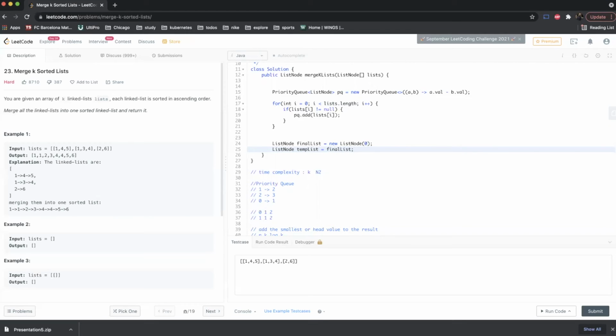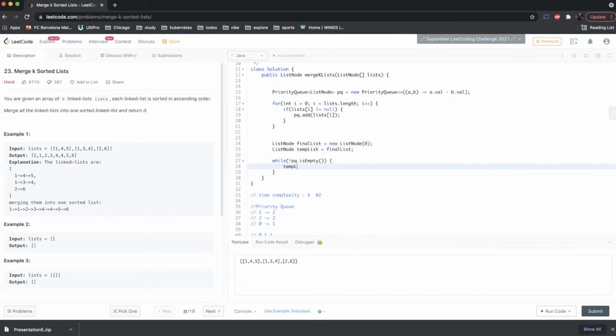Template is used to save the sorted list values throughout the process. Now we'll use a while loop: while the priority queue is not empty, we keep continuing this operation.